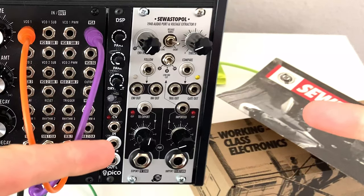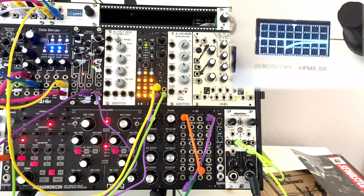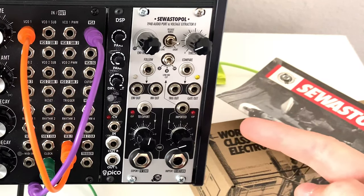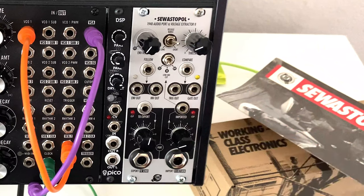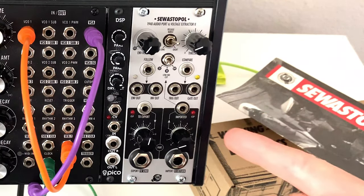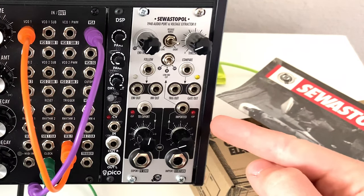In this video, we're going to be looking at the Xaoc Devices Sewastapol II. This is a module I truly believe is underrated and underutilized by so many people. And this was actually one of the reasons I started this whole YouTube channel, because I did not see anybody else really showcasing the power of this module online. So really excited to dive in and give you a tour today.